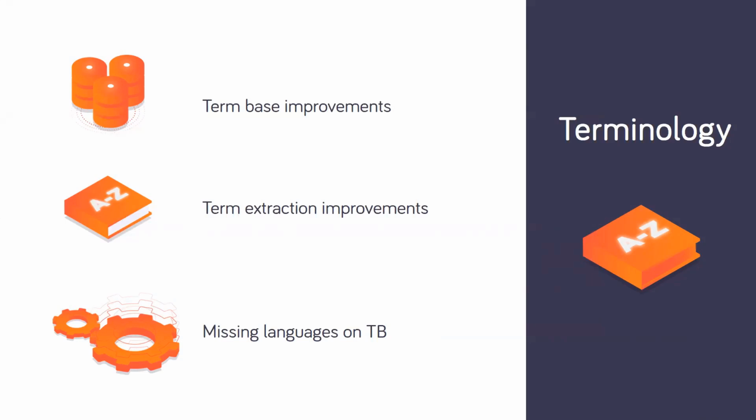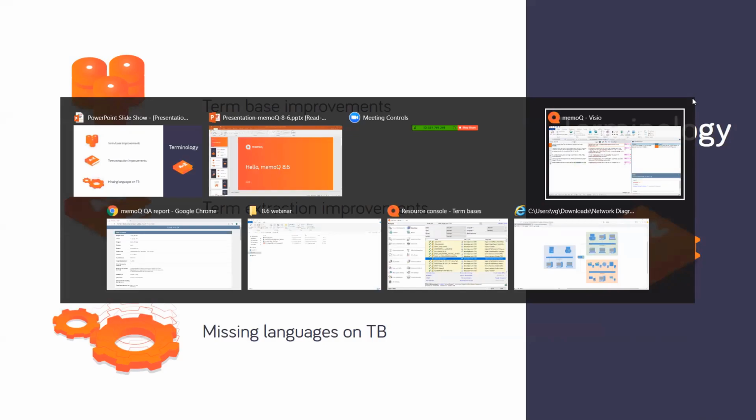And we have made some quality of life improvements in the term extractor, which will from now on allow you to select some text that has been found on the target side and add it as the target of the term-based entries that you are extracting. And I think it's probably a good idea to try to show some of these things in action, because it's probably quite difficult to imagine them.